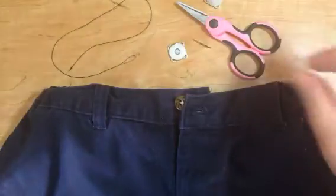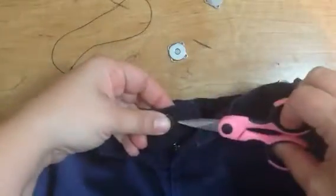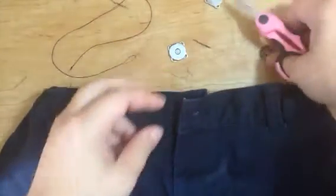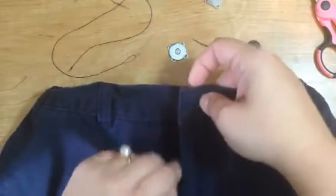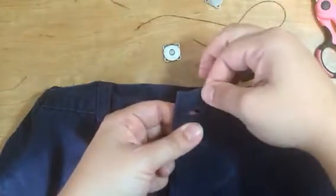The first thing you need to do is snip off the original button. So just go in and snip the threads. Ooh, that was easier than I thought it would be. And then you want to unzip the pants to make it easier on yourself. And take your needle and thread, and you want to stitch up the buttonhole.